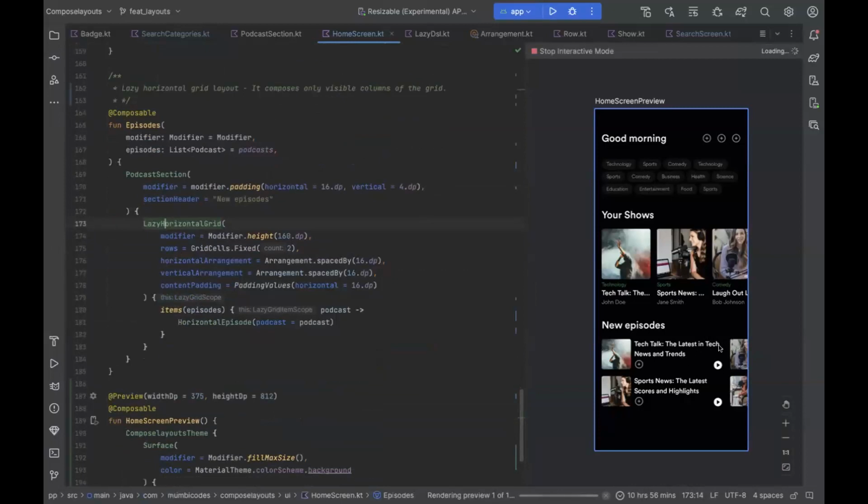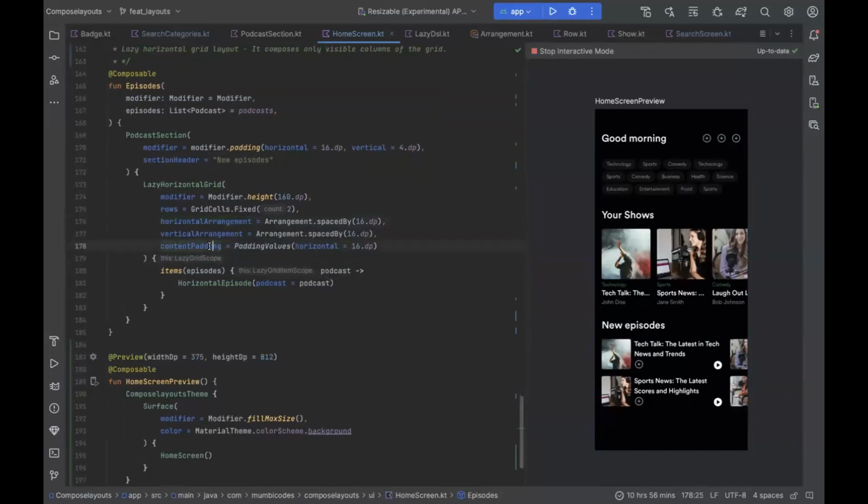Then the vertical arrangement is the space between the first row and the second row. So in our case, we want both of them to be 16 and 16. So that's why we have that. And as we mentioned, we need to add content padding so that our episodes are not clipped over here.